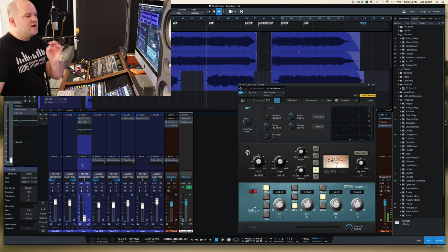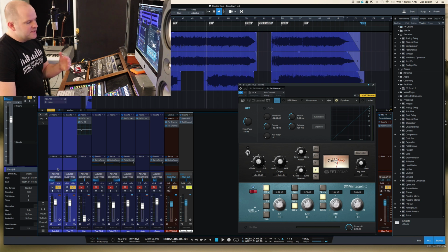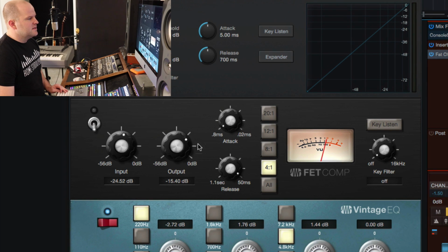So anyway, here's where the top-down mixing thing can hurt you. Let's say we've got these main rhythm guitars up into our bus, and let's say we want to add a bunch of compression just to see what happens. So we pull up something like this 1176 sort of sound, and let's just see what that sounds like with the guitars.